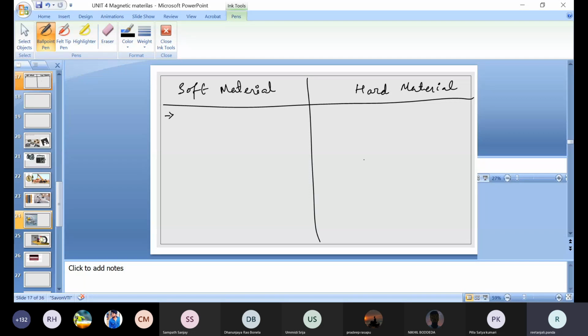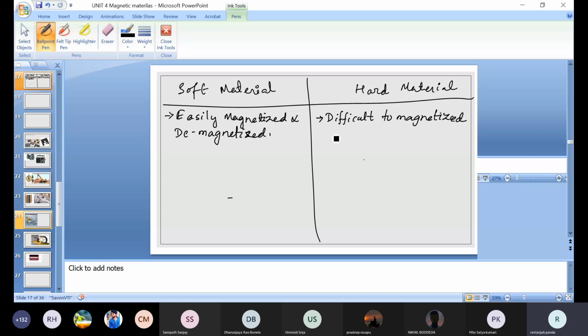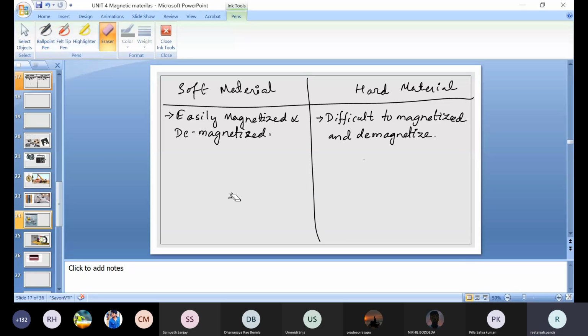So soft materials are easily magnetized and demagnetized, but hard materials are difficult to magnetize, and once magnetized, it is again difficult to demagnetize.